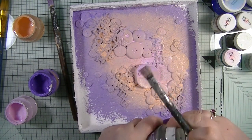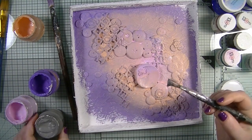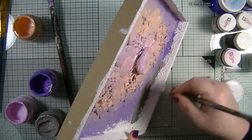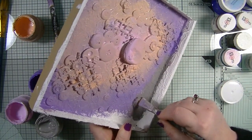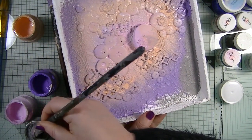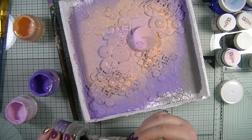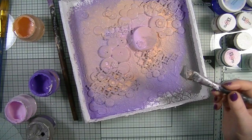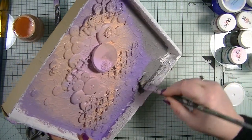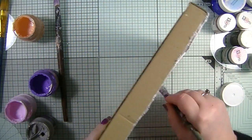Now, the last colour I'm going to bring in is this grey. And as you can see, it's really, really stiff, and that's just because I haven't been using it. It means I have to work a little bit more with it. And it is nearly run out, so I think this might end up being the last time I use it, which is such a shame because it's absolutely gorgeous. So when you get your products, please, please do use them, honestly.